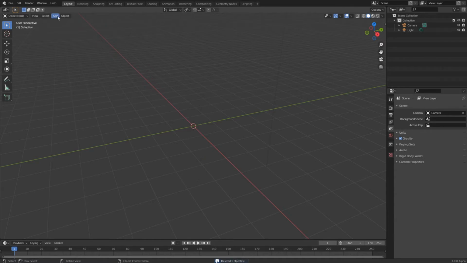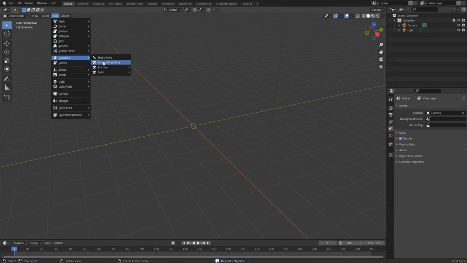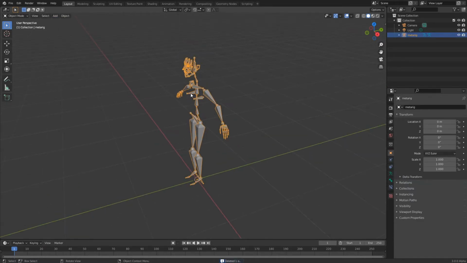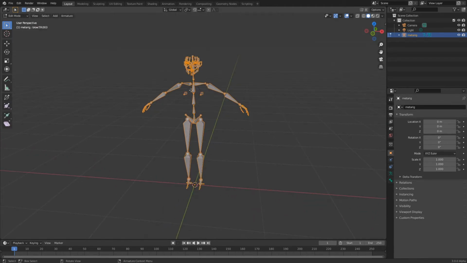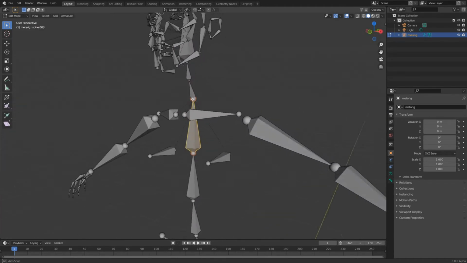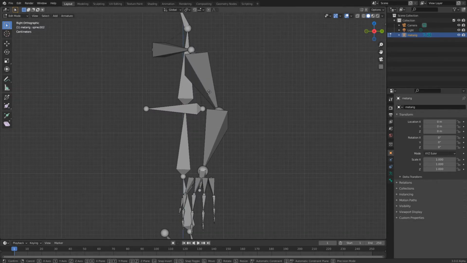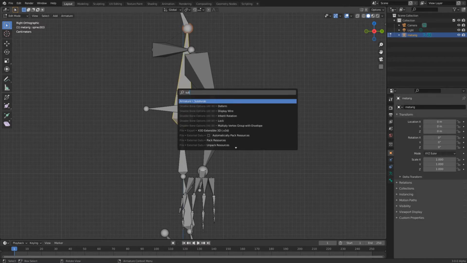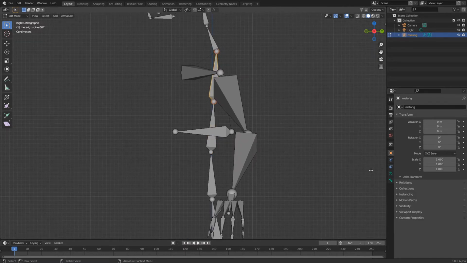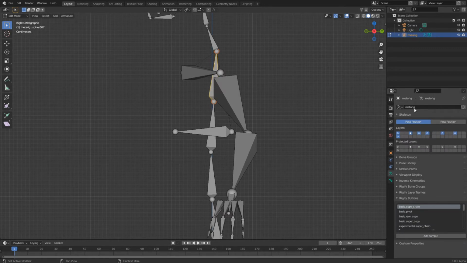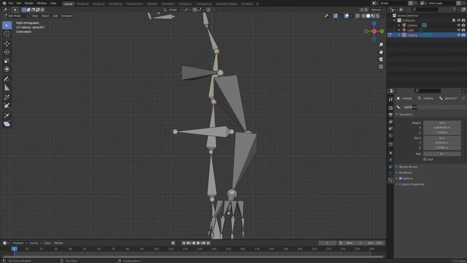Add human meta rig and go into edit mode because we're going to add that extra bone that Mixamo has. Set the axis angle of the view to X and press G to grab the second joint from the top down to make room. Select this bigger top spine bone and F3 and subdivide it. In the bone tab, name the bone the same as before, spine.chest. Maybe adjust it like so.